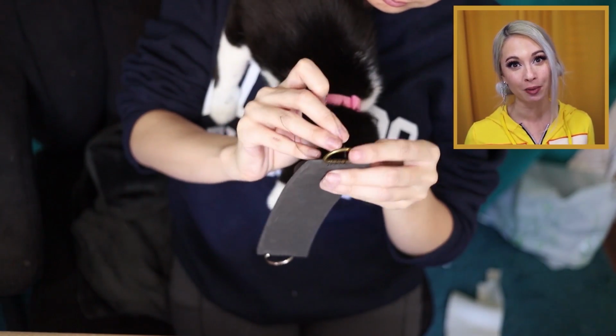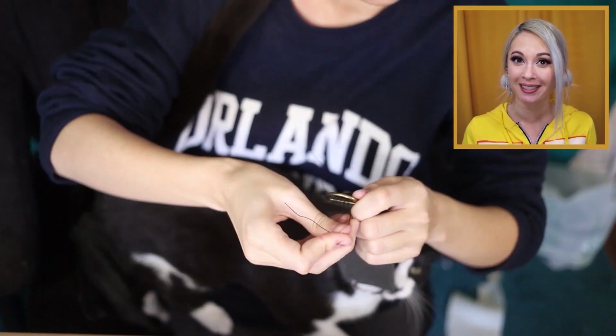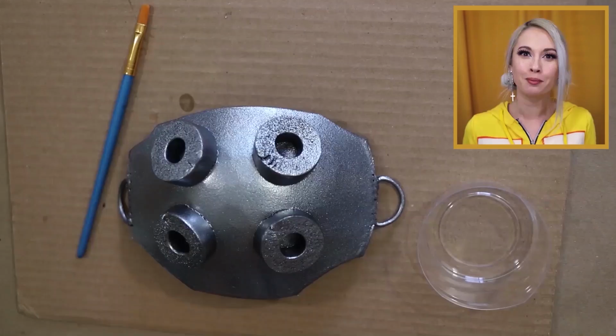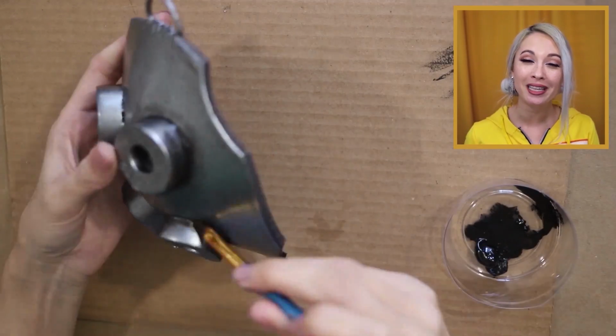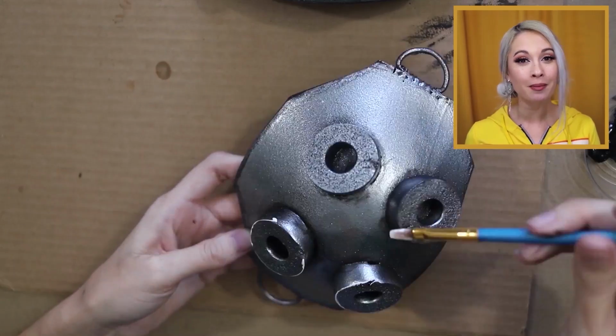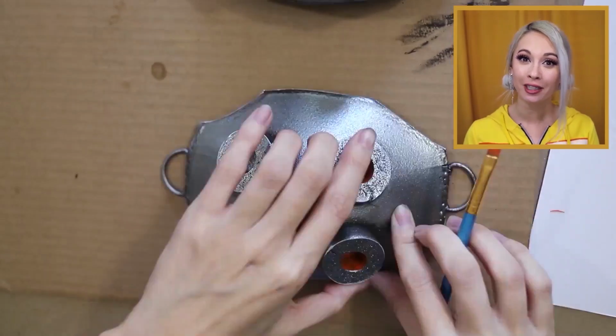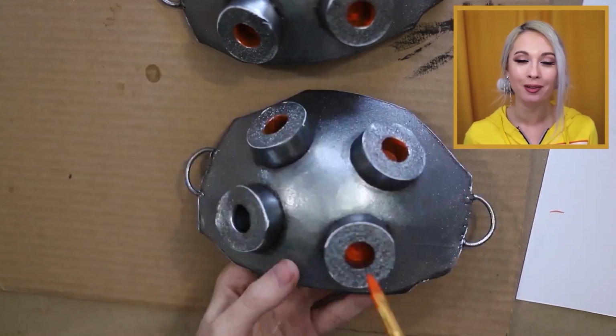So I'm not going to show the sealing process because I've honestly done it to death, but I'm just using spray on Plasti Dip and then hammered silver metal paint. Boom! Easy! And now I'm just going to add a little bit of detail with acrylic paint. I'm shading all the edges with black, and I'm adding a little bit of white acrylic to some of the edges, mostly from the top. And the silver knee pads also have orange on the inside of those bolts.